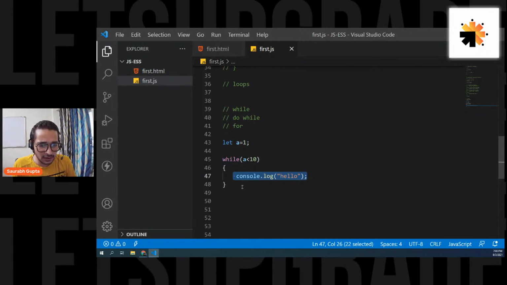Sagar: Sir, you have not given increment. Don't worry, I'm explaining that. We also have to understand the concept of infinite loops, right? It's not missing, Sagar. It's just we're going step by step. We also have to understand increment and decrement, how they come here and why we use them.